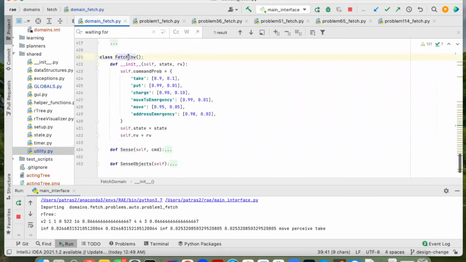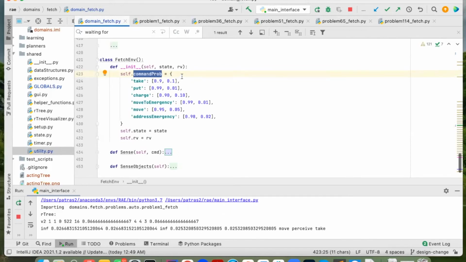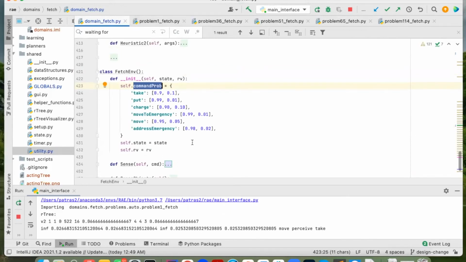Now here, the environment is very simple, but it need not be in any domain. The environment may be complex, but there should be some way to simulate the command. So here, it's a very simple simulator where the actions have probabilistic outcomes, and the planner samples an output from a probability distribution. But it can be any sophisticated robotic simulator or any simulator that the user may have access to. So this was how one should define a domain.